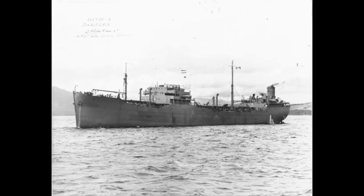And the superstructure could be built over the top of the hull. So there would be oil tanks, etc., underneath that, whilst the engines and their associated superstructure and funnel would all be aft. So that's the reason for this split layout for tankers specifically in the World War II period.